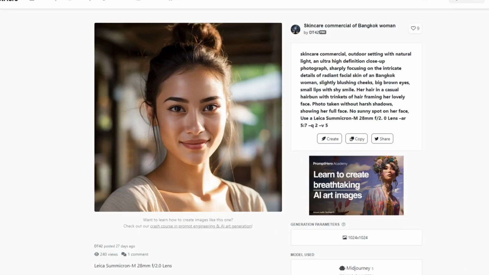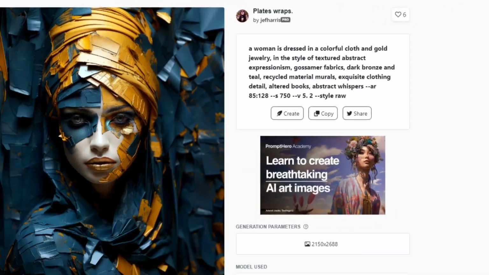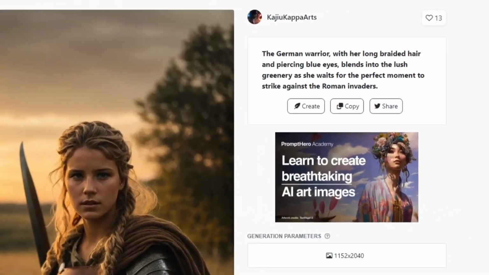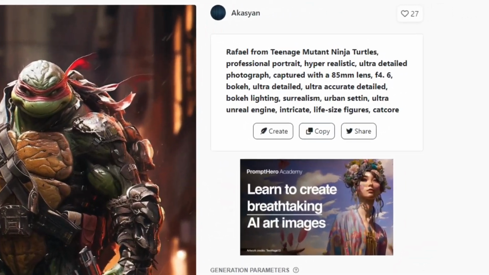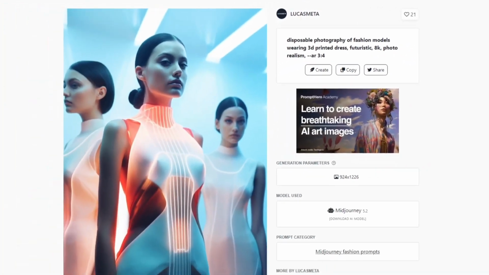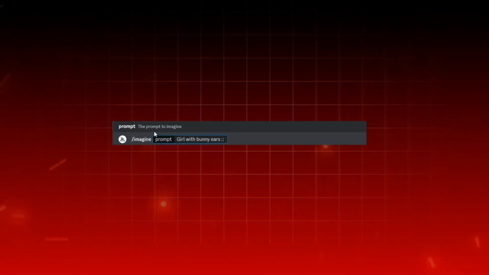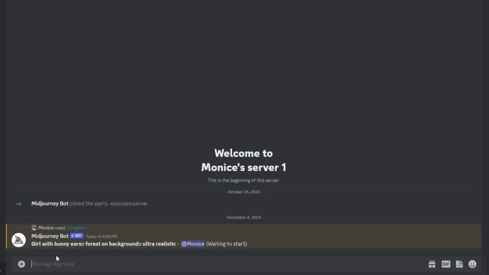Creating a prompt. A prompt is a cue for a neural network in which you describe what needs to be generated. A brief prompt generates an image in the basic style of Midjourney, while a more detailed description creates something entirely new. For example, if you want to see a girl with bunny ears, you write "girl with bunny ears," and the neural network generates various variations of this request.